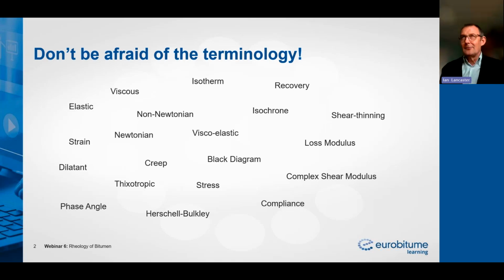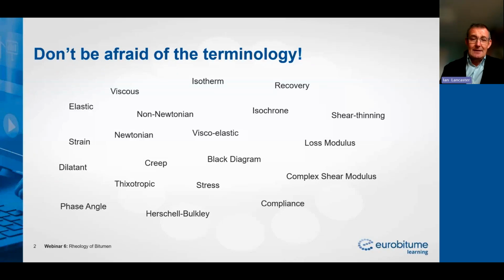So don't be worried that I'm going to talk about things like thixotropic behavior and Herschel-Bulkley fluids and shear thinning and dilatant behavior, because I'm not going to do that. I do have to keep in mind there are some items of terminology that I can't avoid using, because otherwise this webinar wouldn't be of use. But I'm going to try and keep the terminology at a reasonably standard level. So we're not going to go into all the depth, and I'm certainly not going to try and define all of the words that you see on the slide in front of you right now.